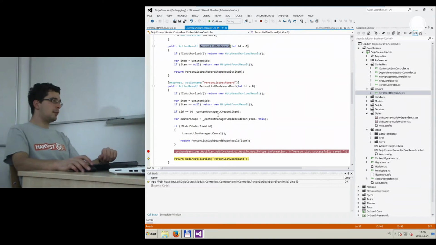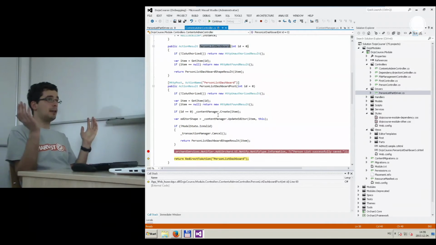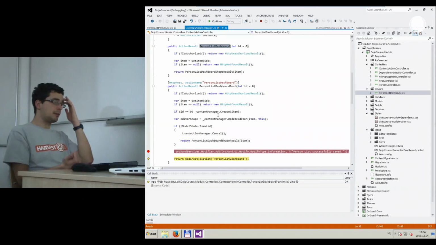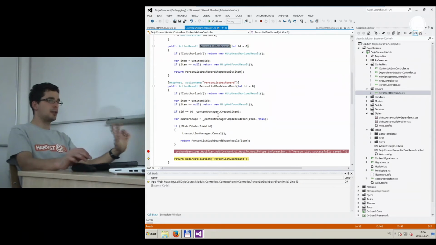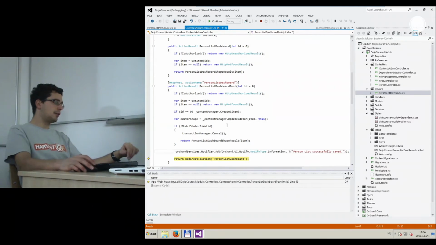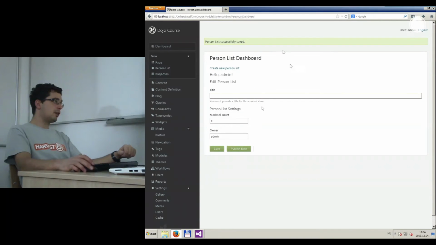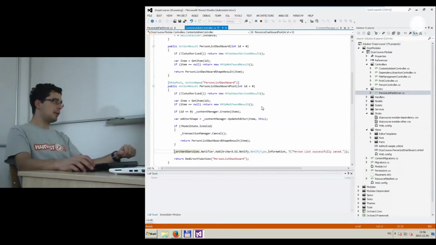This is also common in MVC, or rather in web application development, that once you post a form, from the post target you redirect the user to some other URL. So that the user can't just repeatedly hit F5 and repost the form all the time. So we redirect to the original action, and we could do a slight enhancement here.